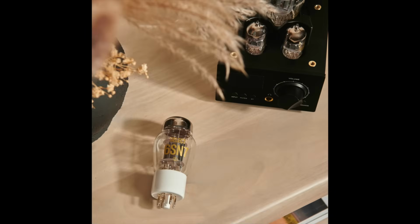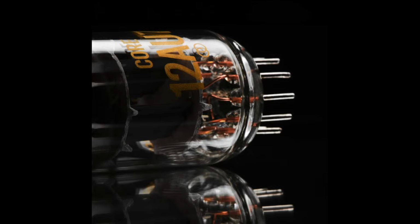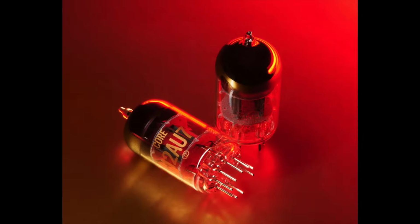Ray Tubes boast that they are hand selected, extensively tested. Each valve undergoes a 24-hour burn-in. They are performance tested. There is screening for noise, gain, conductance, and all that kind of stuff.